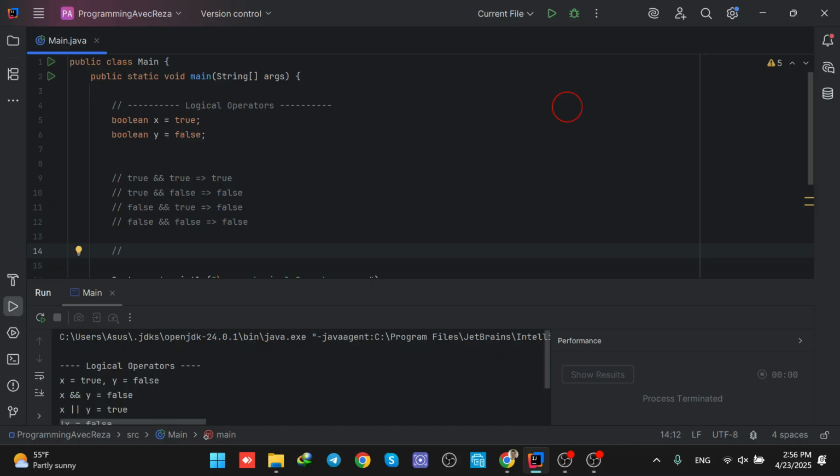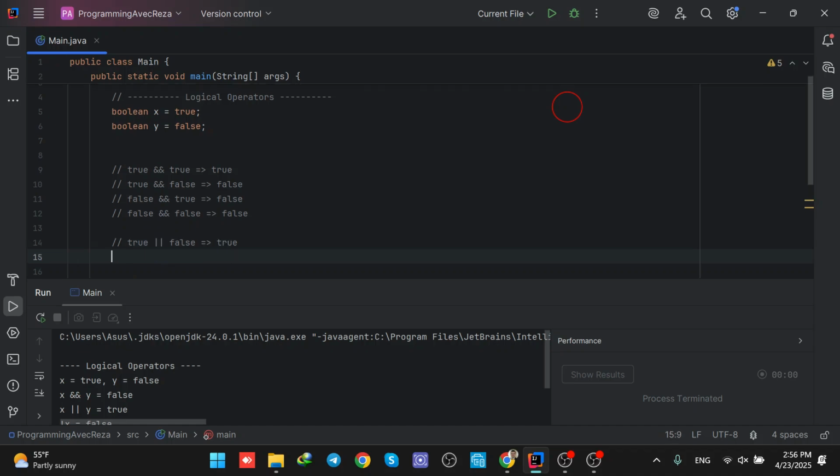Now, if I want to work with the OR operator, what about that? True or false, what would be the output now? Because at least one of the variables is true, the output is true. We are saying either this one or the other one. If we have true or true, the output is definitely true.